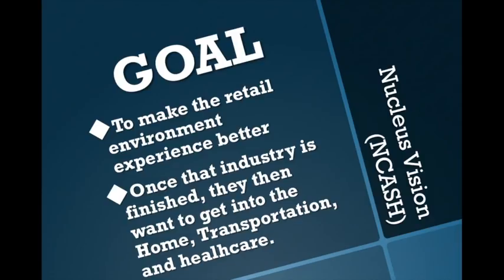Let's even go a little further. You're driving, you've got a little kid, little Bobby, and little Bobby gets abducted. Well, what happens when the abductor puts little Bobby in a car and drives off to Mexico? Well, you see those little cameras sitting on top of every light pole? I'm able to track little Bobby's every movement and get him to safety as soon as possible. It's going to be hard to do little things like that. If you're a bank robber, it's going to be hard to rob banks. It's going to be hard to abduct children, all because of Nucleus Vision.